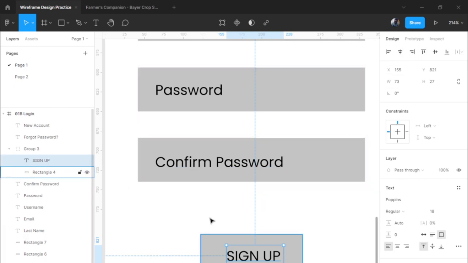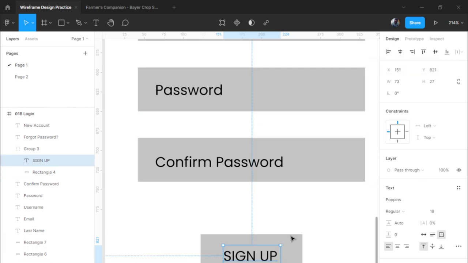And now this is something interesting. Remember when we first grouped, it used to be sign in, if you recall, then we grouped it, so we have sign in and this frame. So now with this, I don't even need to move this. I could just go up here and say align horizontal centers. Because we've grouped it, it cannot go outside this box, so it automatically goes to the center of this box. And now if we hover over this rectangle and hold Alt, you can see that it's equal. Okay, not entirely equal, maybe they're just off by 1 pixel. On that side is 29, on this side is 28, up is 14, down is 15. Right? Good.